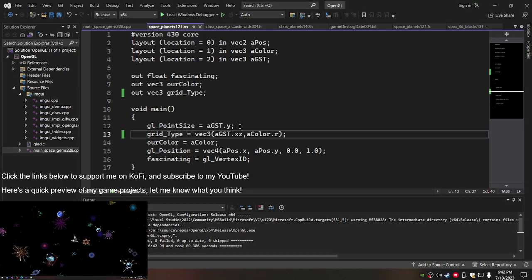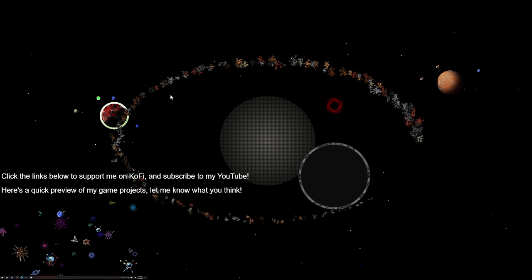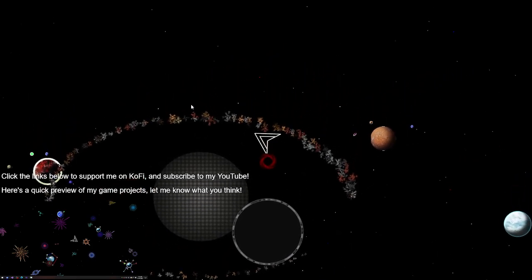Point size equals AGSTY. Yeah, I don't know why the size is shrinking. See? It still kind of gives an interesting effect, so I'm going to keep it. But eventually I would want to look at that. Okay.